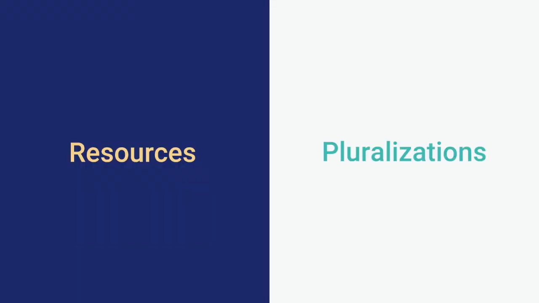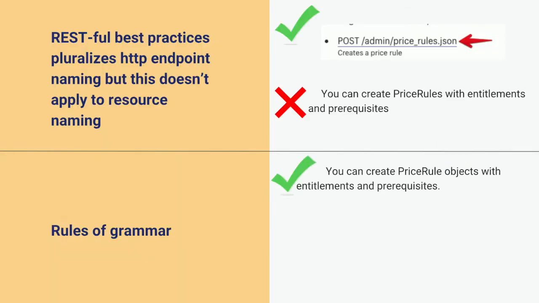So let's deep dive a little bit more into resources. Why are resources so hard? Pluralization. As I mentioned, you access the price rule or the order or the collection — the singular resource — at a plural collection. When you start writing about these things, you can be tempted to start writing about them in the plural, like 'you can create price rules with entitlements and prerequisites.' But there's no such thing as a price rules in the API. There is a price rule — that is the name of the resource. So it's kind of inaccurate to write it like that.